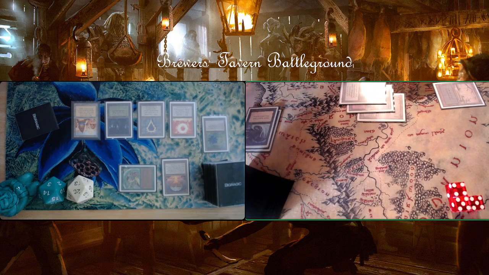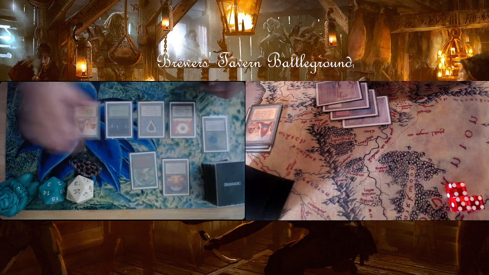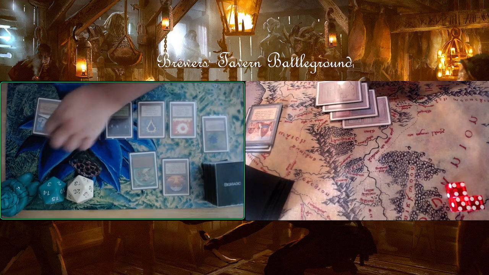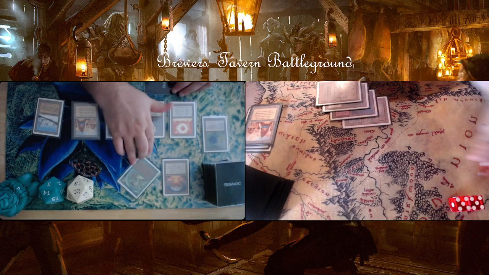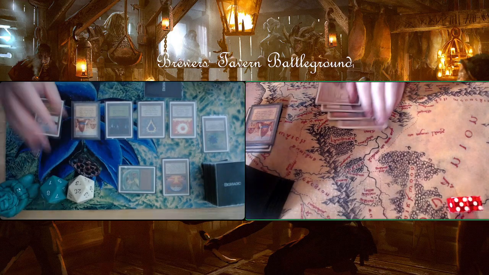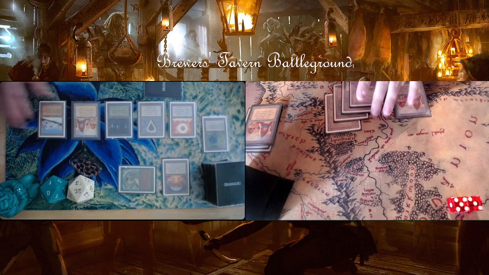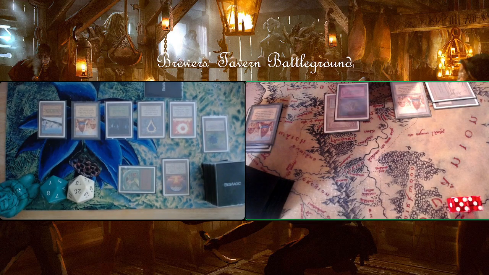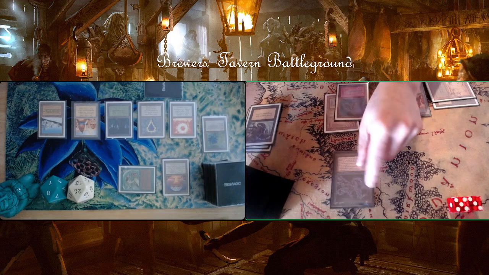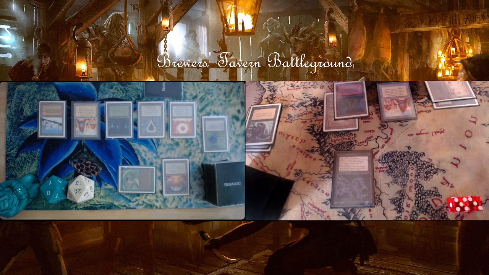Okay, and it's 2, 4, 6, 8. I need to discard. It's your turn. Play a land. Yeah. I go to 8. Turn one card. Draw. I play City of Brass. For four with Dark Ritual, I try to cast the Abyss. And then I pass.